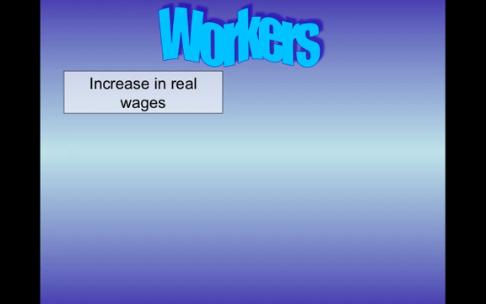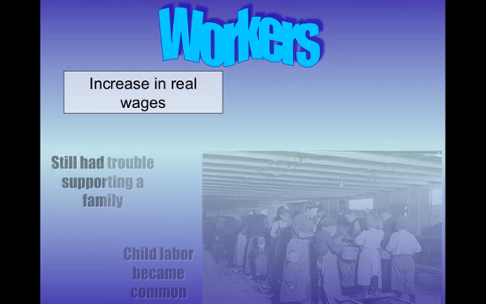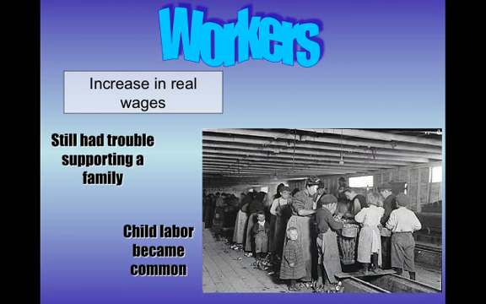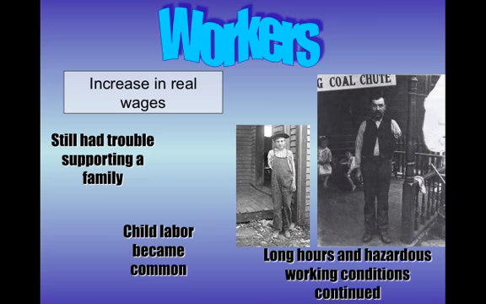Workers were doing better during this time, but even though there was an increase in real wages, we learned about how people were coming over and work was changing. The problem was, you still had trouble supporting a family. And child labor was becoming, unfortunately, extremely common. Kids working was the norm. It was also very normal to see injuries, long hours, and very difficult conditions for the nation's workers.